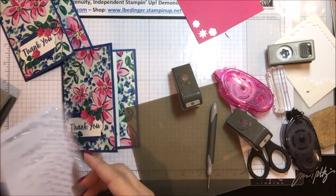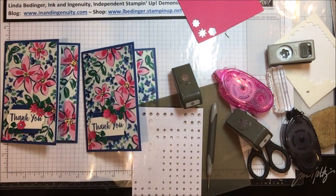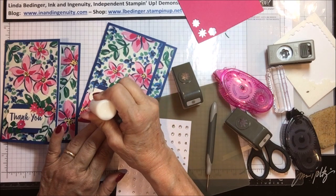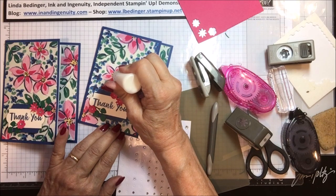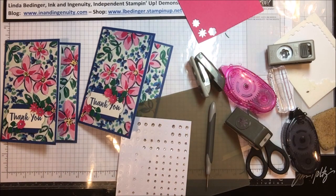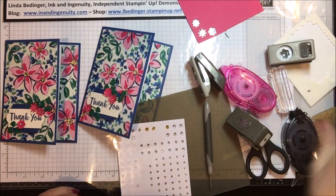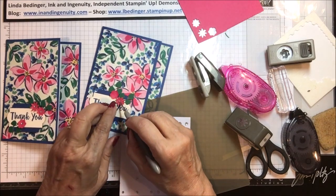And then I used some rhinestones, and my rhinestones don't seem to be sticking to this, so I'm going to use a little bit of my Tombow glue to put down a little drop of the Tombow here. And I'm going to put some of that Tombow, just a drop, in the center of each of these flowers, so I can make sure those rhinestones don't go away. And then on these larger flowers, I put a larger rhinestone, and I colored it so that they would be the same color as the centers of the flowers. So I have my Daffodil Delight here, my blend. So I'm going to color up a few of those. And I'm going to take some of these little ones, and I'll fix this one first that doesn't want to stay. Then put my 3 on my flowers.